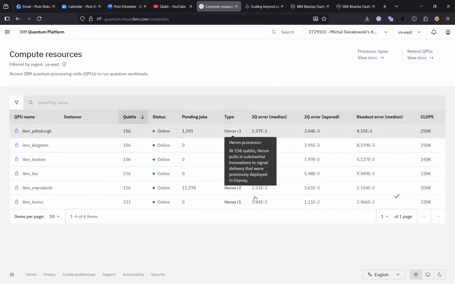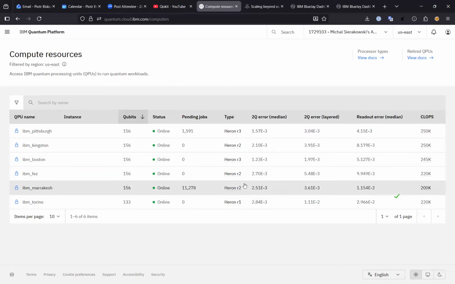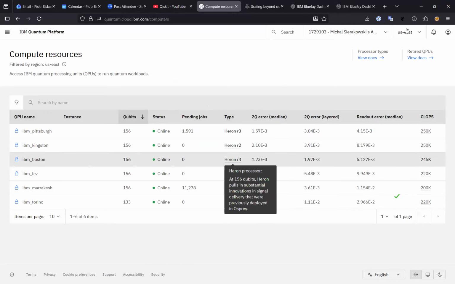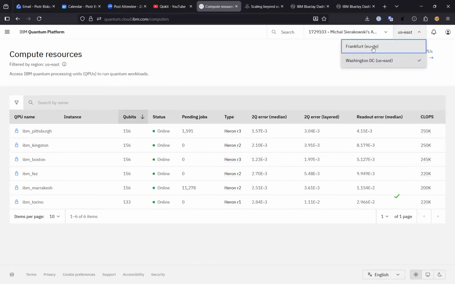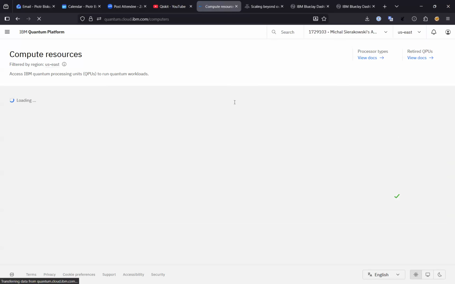We have Heron revision 1, Heron revision 2 and 3, and we have a deployed system in Frankfurt. I will jump there. In Frankfurt, we have two Eagle processors and 1 Heron processor. And let's go back to Washington.